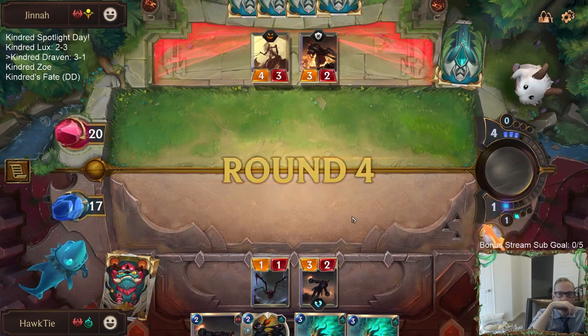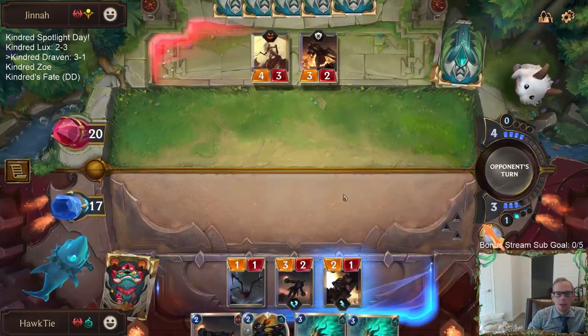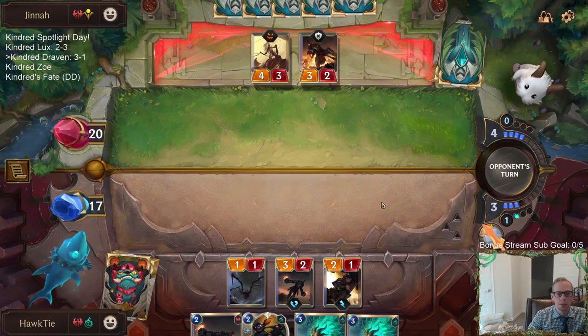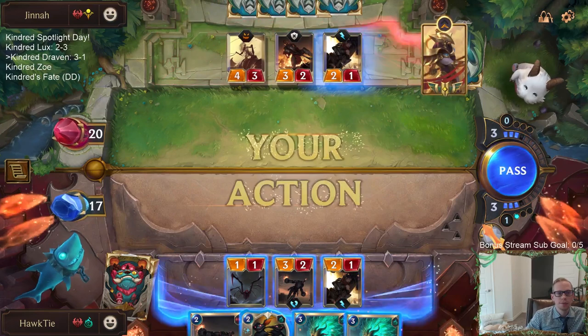There we go. I have my orders. See, that's very good because that incentivizes my opponent to play another card first before my caretaker. Give them priority instead of just passing.